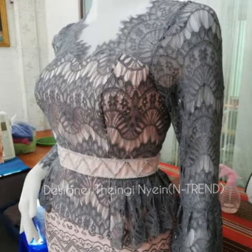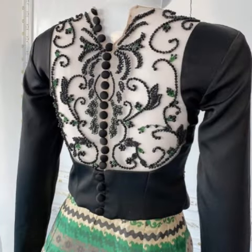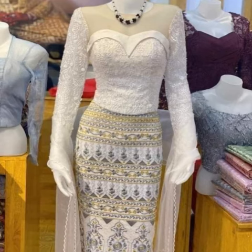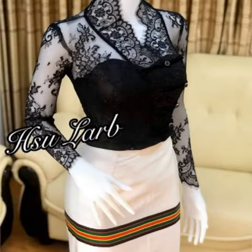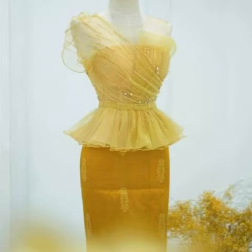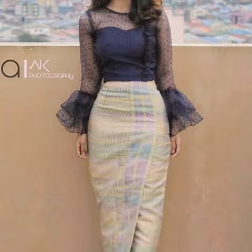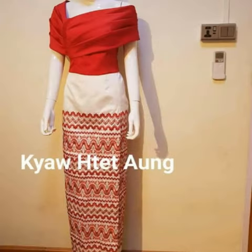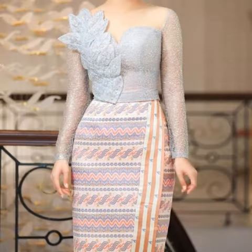You will find amazing ideas including a lot of neck designs and sleeve designs which are very amazing and gorgeous. You will love to see these designs and prints. I will be showing very different colors, prints, and design color combinations which will be very perfect to see in this collection.